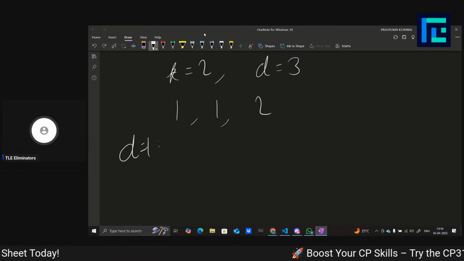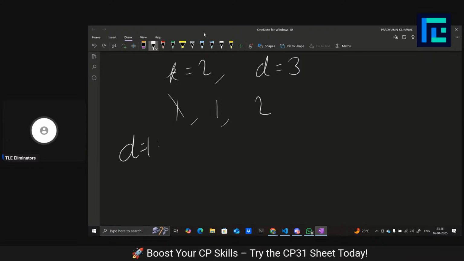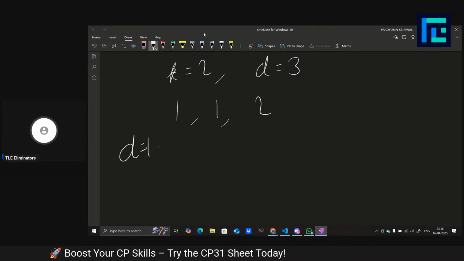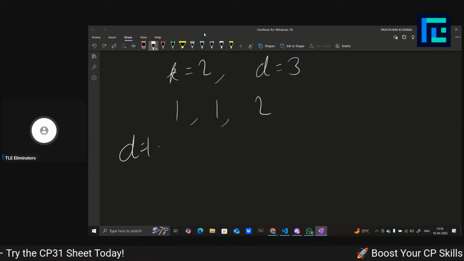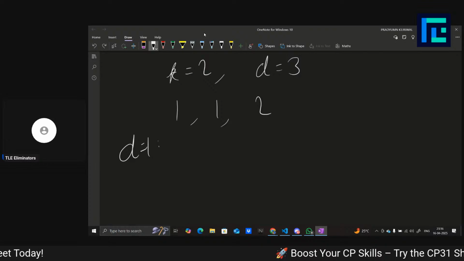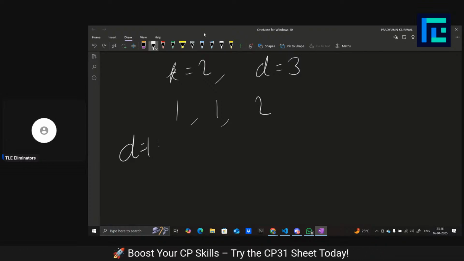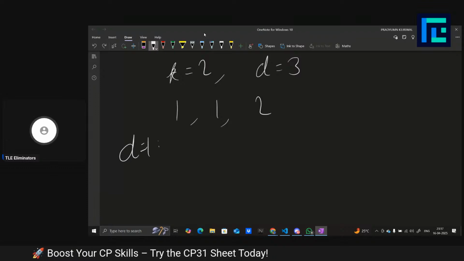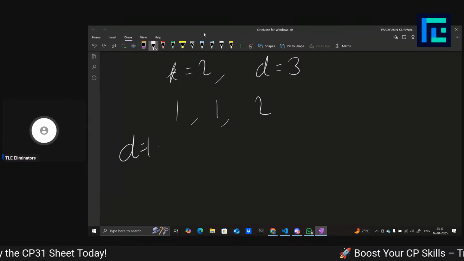So out of the options, either you can pluck a flower with regrowth period 1, or you can pluck the flower with regrowth period 2. So which one should you pluck? Tell me, guys, which one would you pluck? You want to maximize the total number of flowers that you have plucked over the d days.